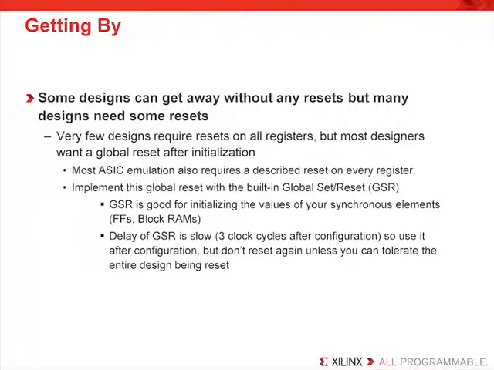Most ASIC emulation also requires a described reset on every register. To do this, again, we recommend using the GSR. This will save you from routing initial global reset throughout your FPGA and save general interconnect. But again, keep in mind, the routing of the GSR is slow, so usually 3 clock cycles is required for reset after configuration, which is required during the configuration process anyway. So use after configuration is not recommended.